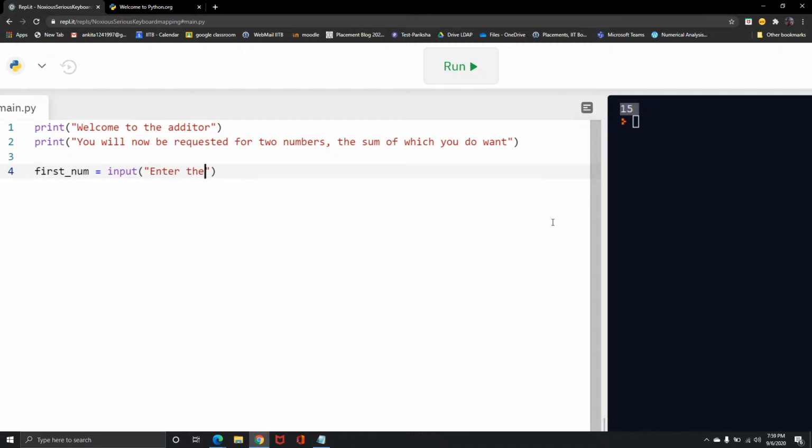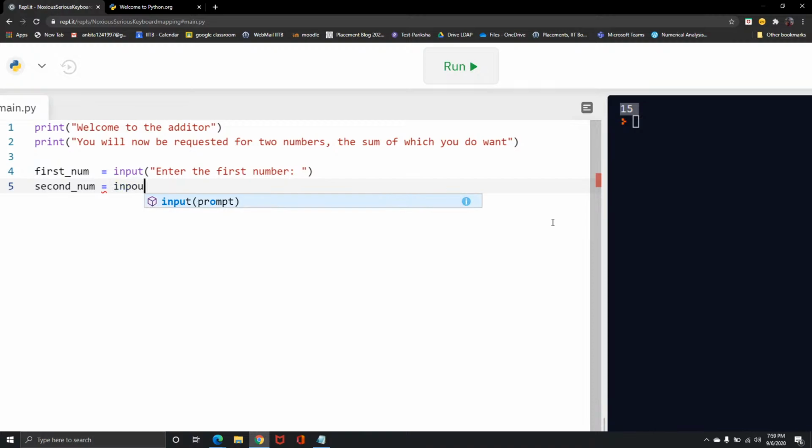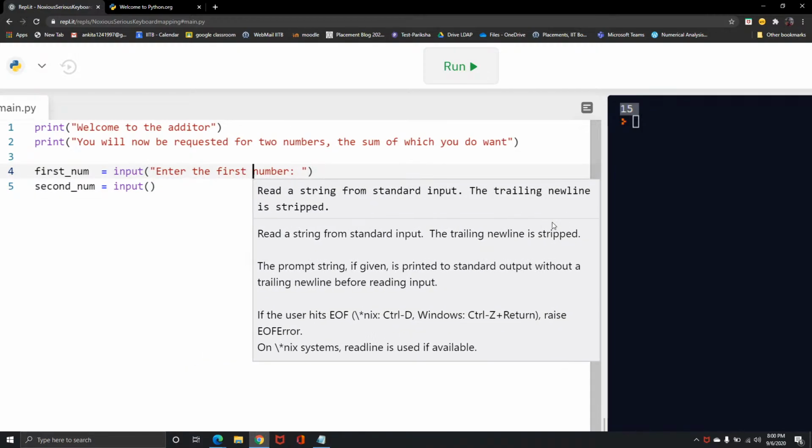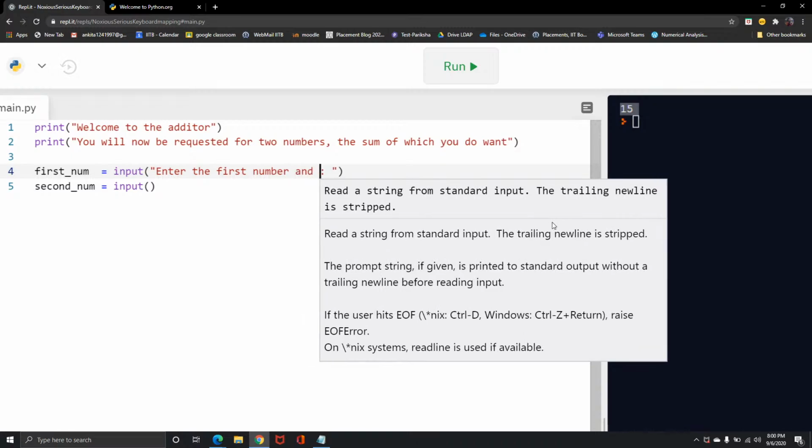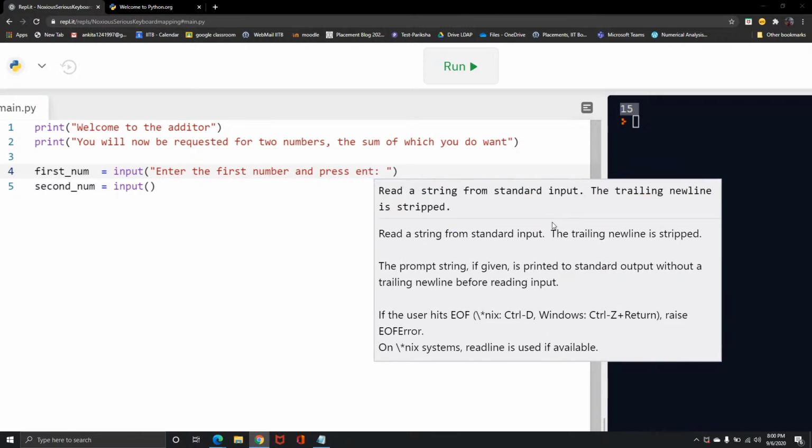So the prompt will be enter the first number. This is going to be a message which the user will see, and when the user will see this message, he or she will come to know that okay, I have to insert the first number. Enter the first number and press enter.